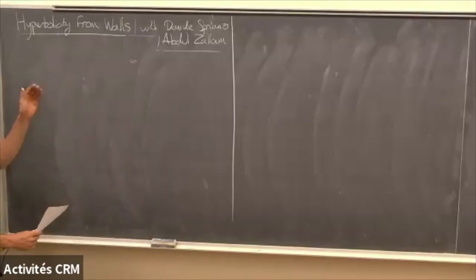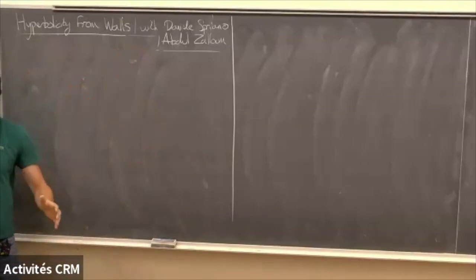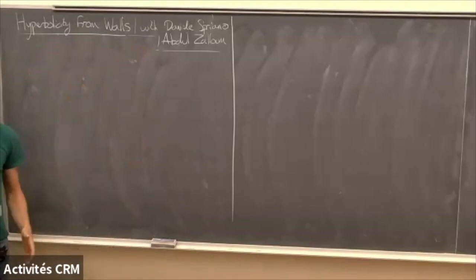So yeah, I'm talking about some ongoing joint work with Davide and Abdul. Still a bit of a work in progress. The thing that I want to talk about is a way for building nice metric spaces for groups to act on. And the method for doing it is going to be a variant on Sageev's construction.